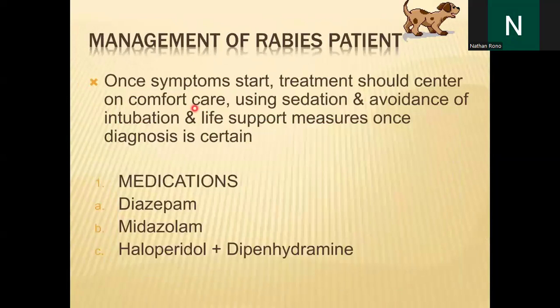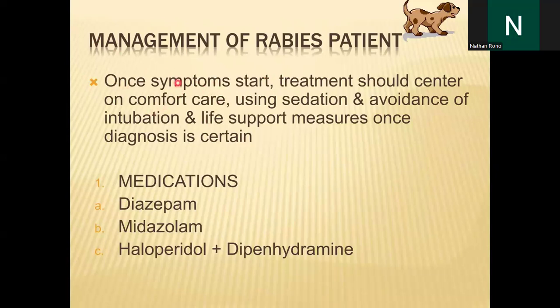And here it is. Then we have management of rabies patients. So we said once the symptom starts, treatment should center on comfort care using sedation, avoidance of intubation, and life support measures once diagnosis is certain. So remember, we said once the symptoms start, we know that mortality is almost 100%. So it's all about comfort care.